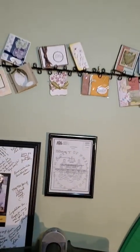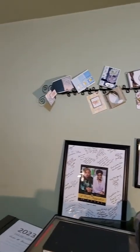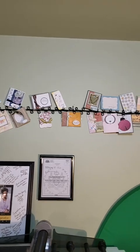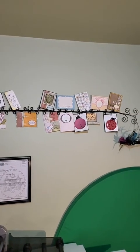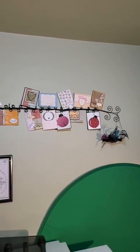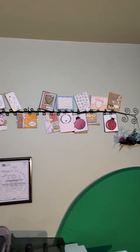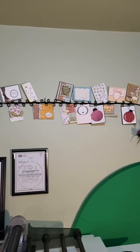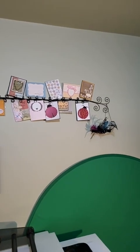Now up here on the wall is where all the cards that people have sent me over the year are. Well, some of the cards, not all of the cards. But a lot of the cards people have given me, I placed them on this rack on the wall. And then I got my green screen over here. So when I have meetings, I got my green screen over in the corner.